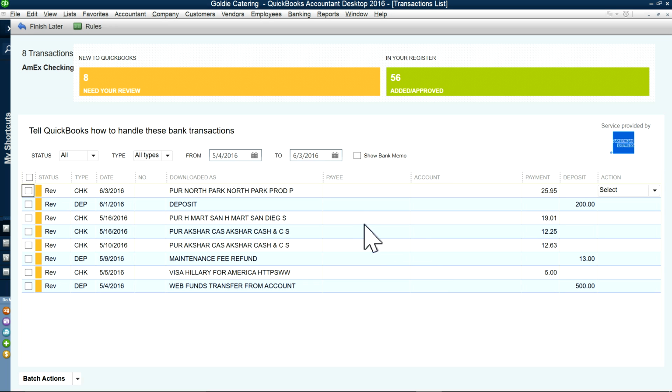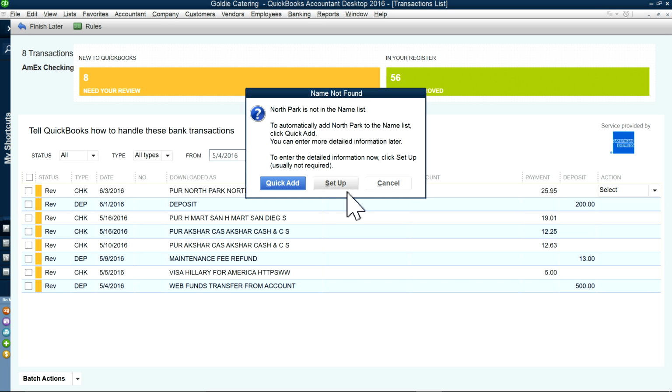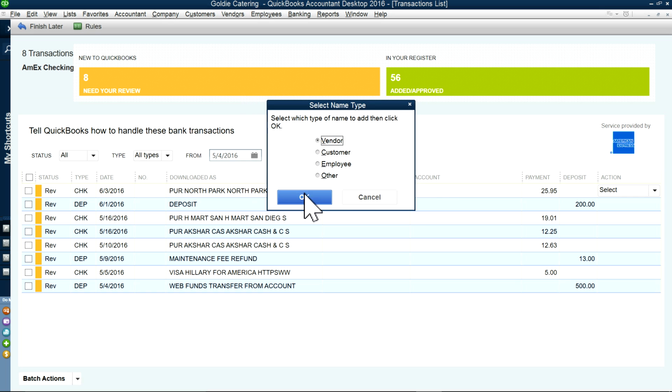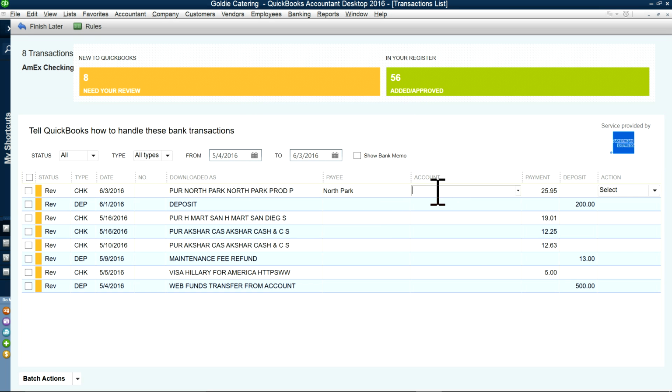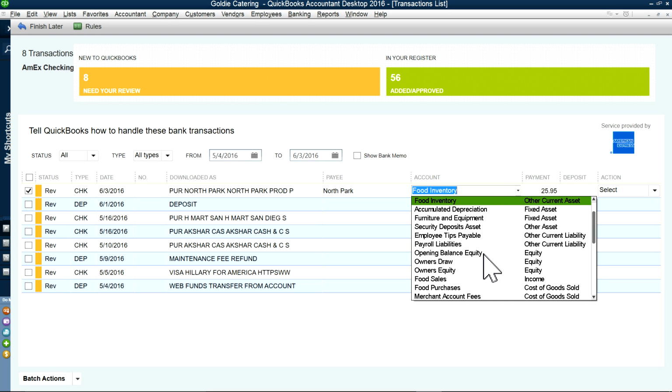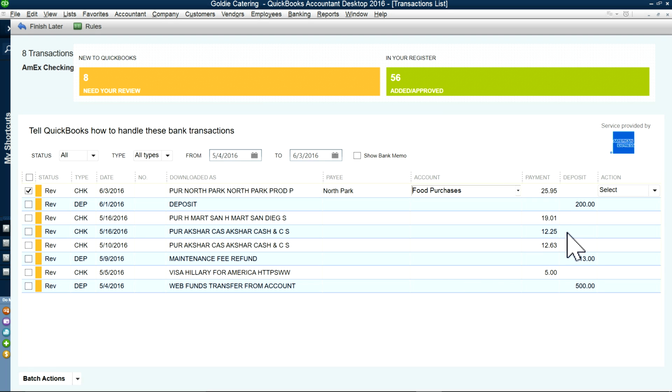Okay, so now we have two more left. Food purchase. Quick add.